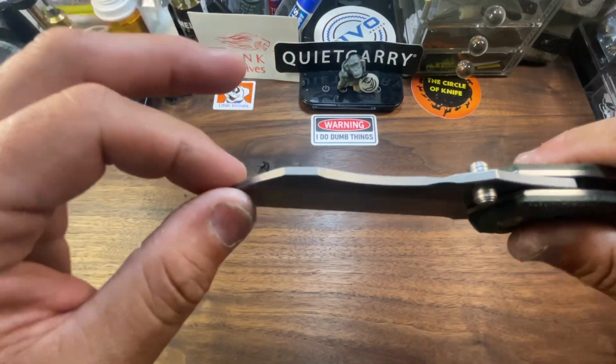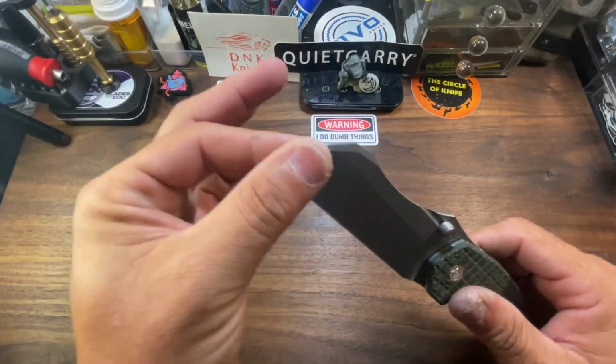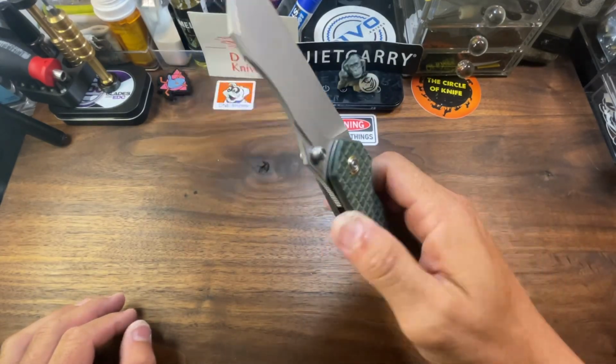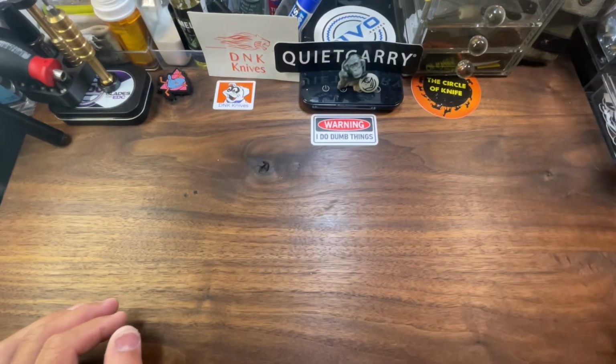And look at the stock on this thing. Even though it does have some thick blade stock, it is rather thin behind that edge due to that high flat grind. It's a good one, man. Definitely something I'd recommend. That is the Vasti Gator.